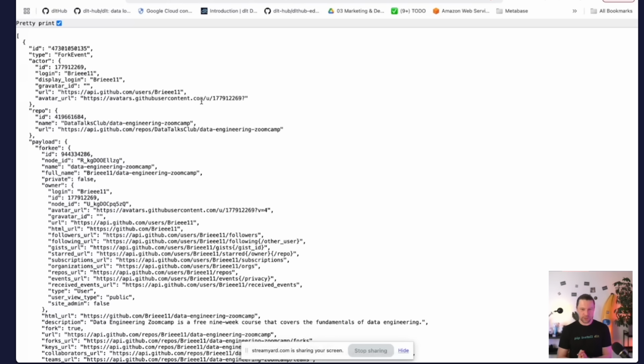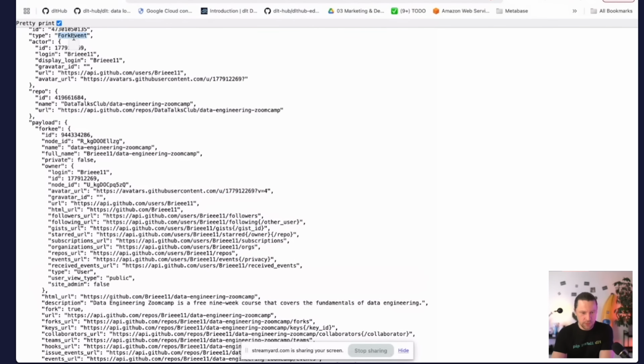So the use case we have for this course is the events from one of our repositories. This is our course repository about Data Engineering Zoomcamp. And every time something happens in this repository, somebody stars the repo, somebody forks the repo, we see this in this endpoint. So the endpoint is /events, right? So these are all the events we have here.